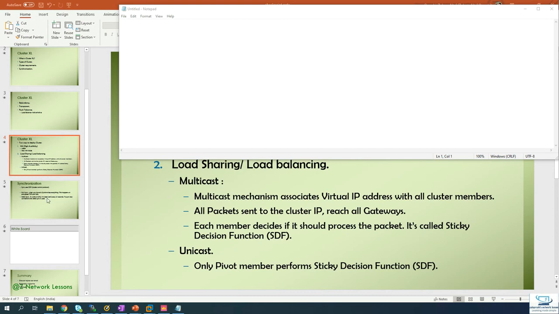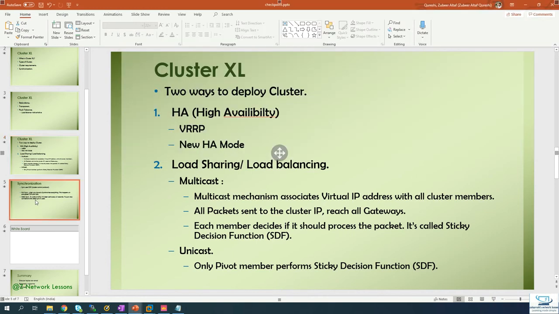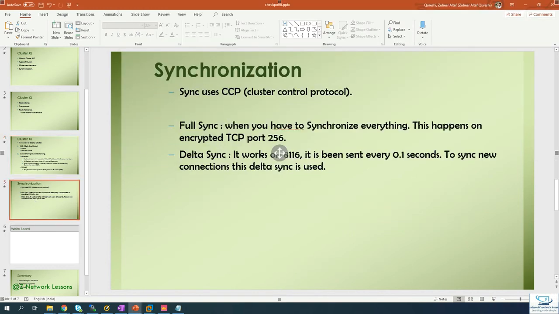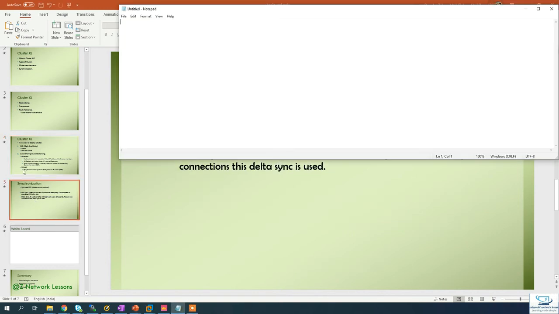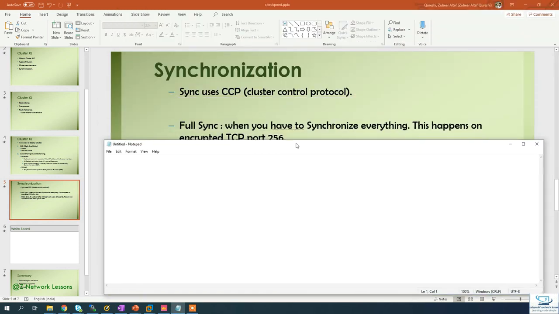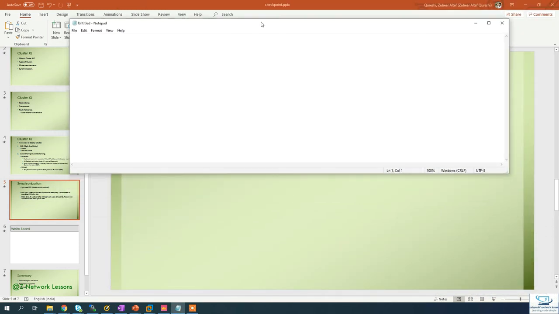Next comes the concept of sync. Let me draw the firewalls again. So now you have 2 firewalls, and then you have the sync link.